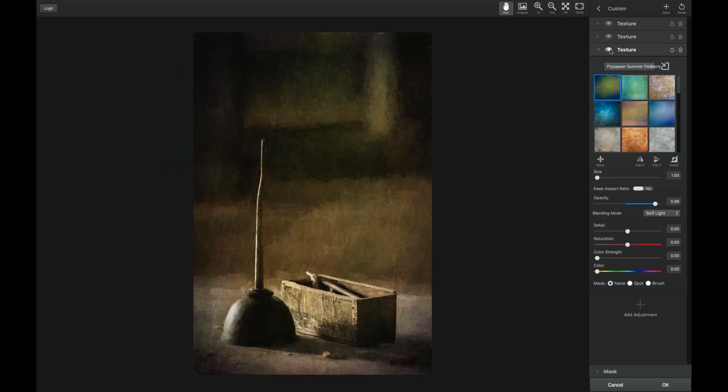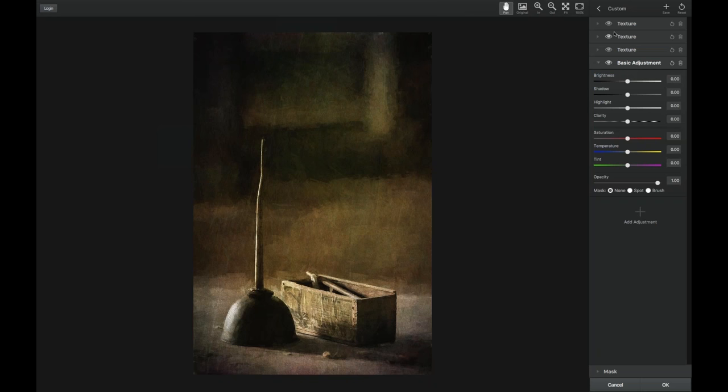Okay, so just to wrap up a little bit here and make sure that we cover a couple of little things just in case it's your first time looking at texture effects. You have lots of choices here. So I could go in now and say, let me add a basic adjustment. And here's my texture 1, texture 2, texture 3. Now there's a basic adjustment. And so these sliders that I'm seeing now relate to the basic adjustment panel. What can I do here?